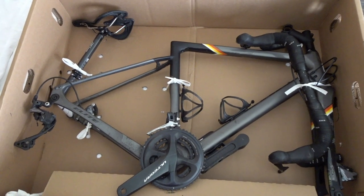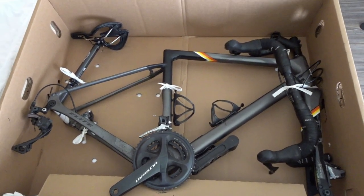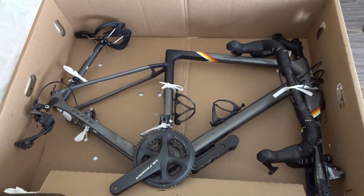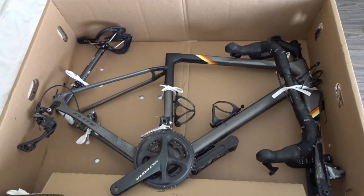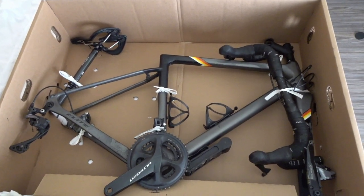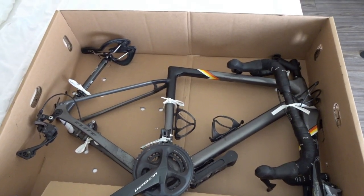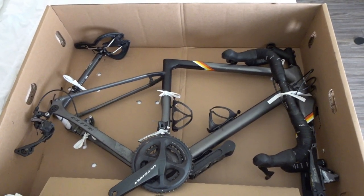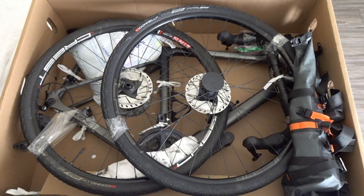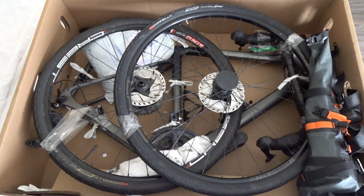I've got the bike frame in the box, with my seat and everything fastened down. I have the robust protective tape on the frame that will serve as anti-chafing for the short airplane ride home. I'm now going to stuff the box with some bags of dirty clothes and other things, then place my wheels on top. The complete bicycle and wheels are safely in the box, all secured — the bike's in the box and ready to go to the airport.